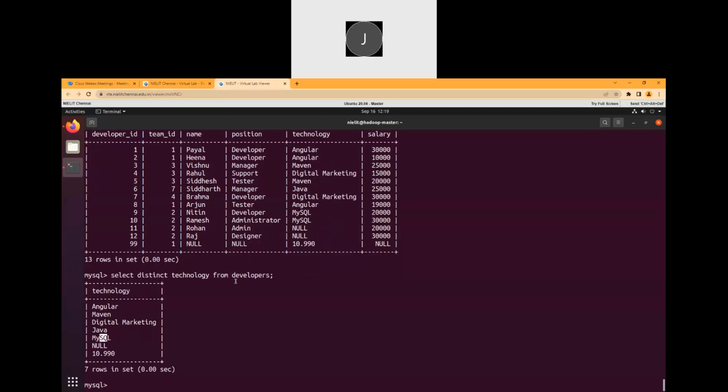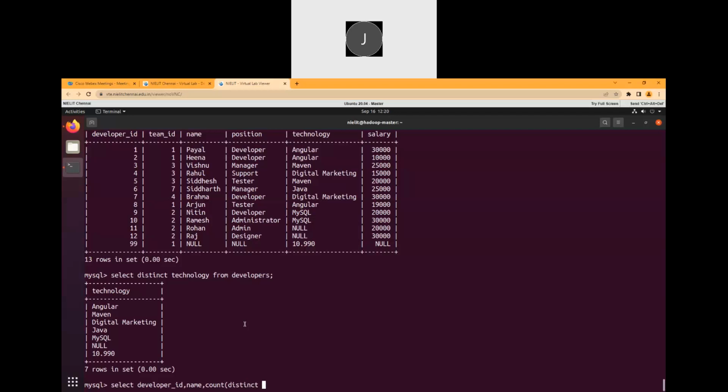Select distinct records from this. What other query can I write here? I will write select developer ID, and the age, and count. This table doesn't have age, this is a different one. Name we will give. Name, comma, count distinct of technology, from developers table.